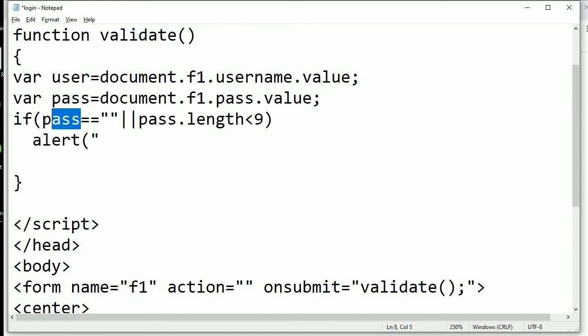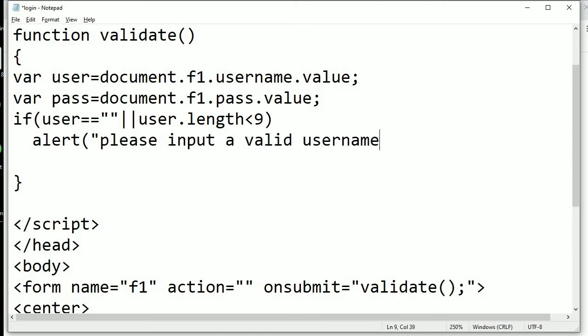Instead of pass, this should be user first. So this is user, and instead of this I'll use user. So please input valid username. So I have specified this message to a user. I can also specify separate messages for this and even this condition.